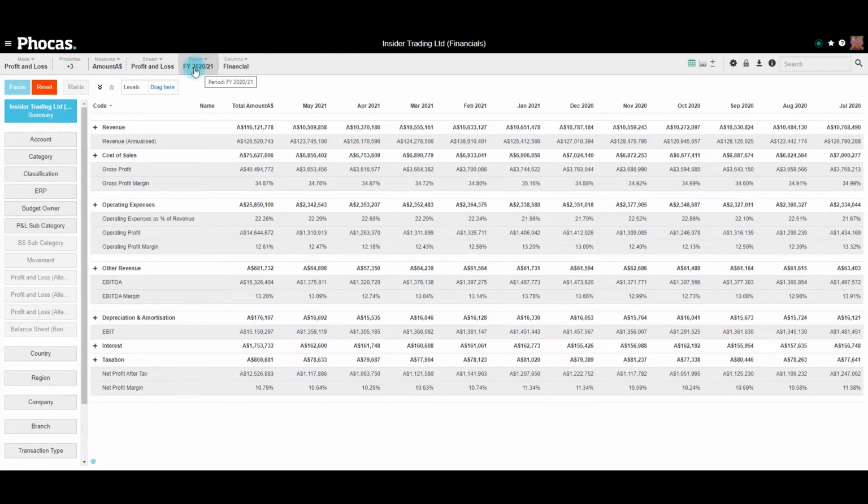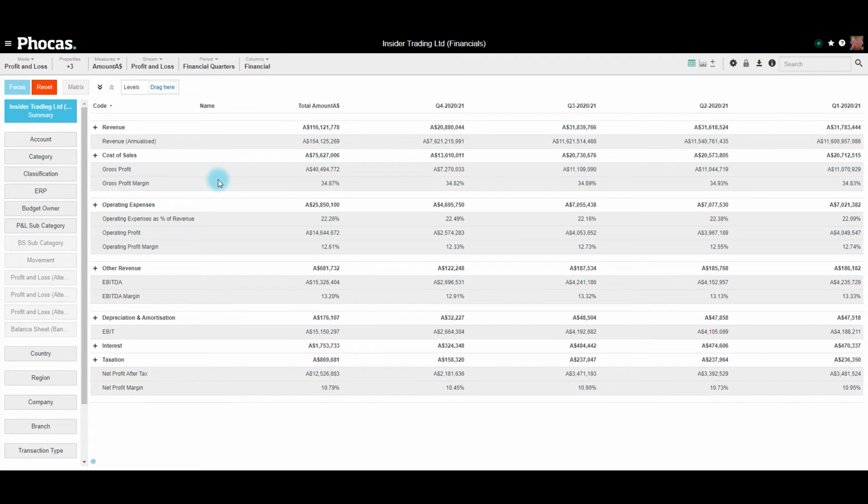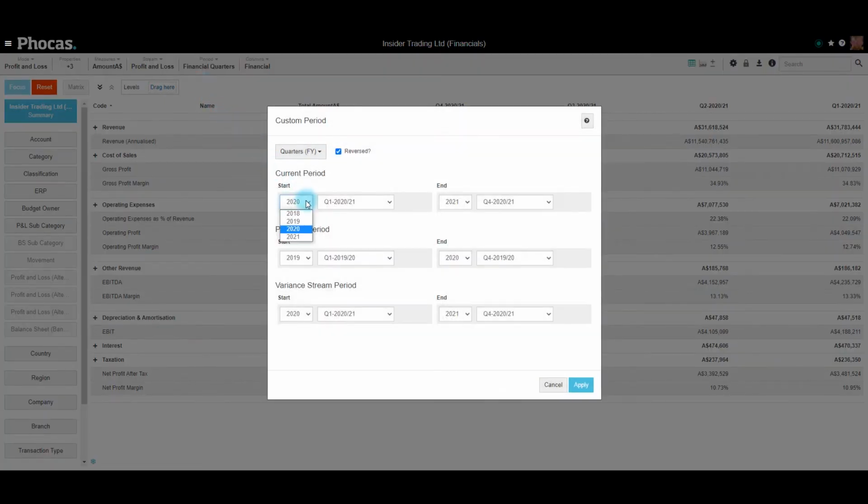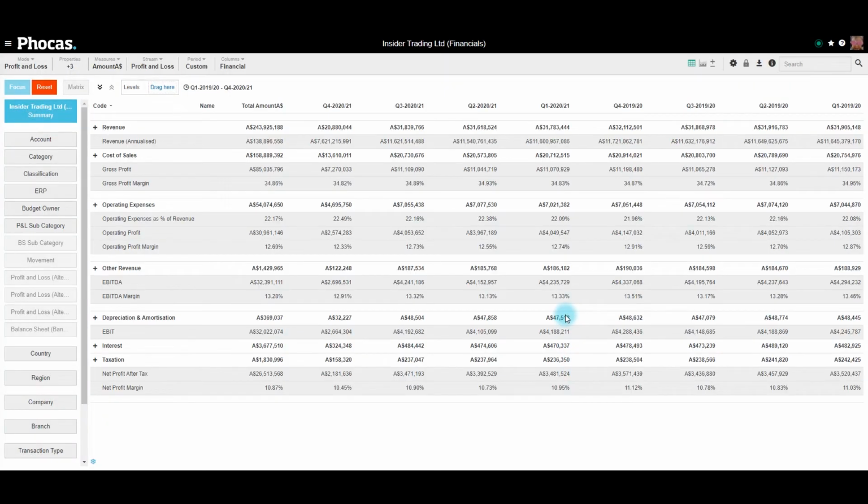So for example, in my period drop-down, you'll see that I've got financial quarters configured as a custom period. When I select financial quarters, I'm now looking at my profit and loss broken down on a quarter-by-quarter basis when I select Include Periods. If I go further, I can modify the actual date range and select the previous year's quarters as well. Now I'm looking at the last 2 years' performance in my profit and loss on a quarter-by-quarter basis.